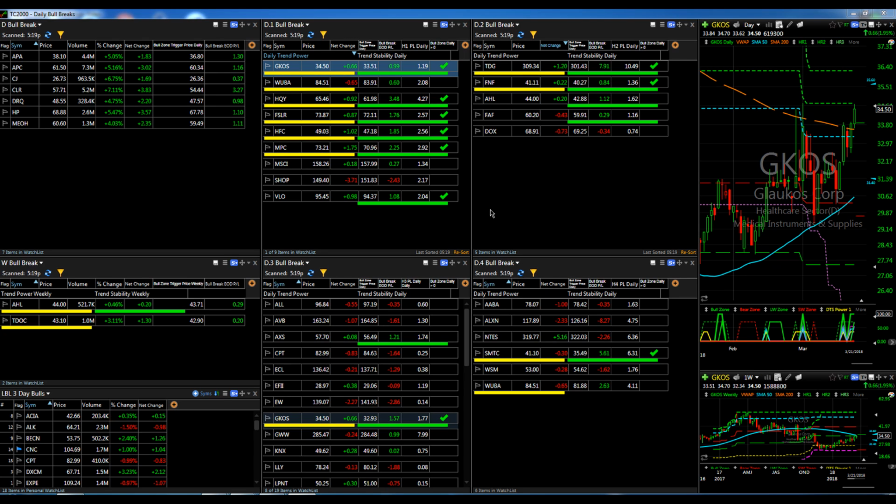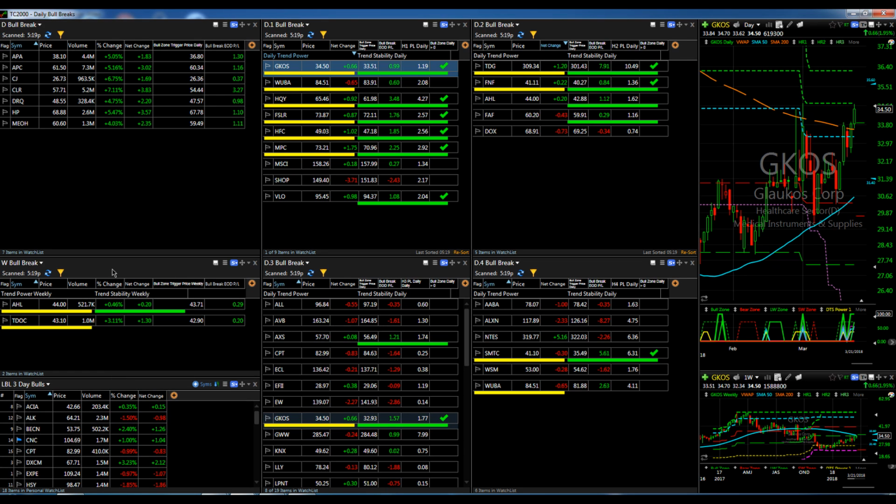This is a tutorial on our recap sheet. What you will see here is this column here is the weekly list. It's at the beginning on the weekly bear and bull breaks, the daily bull breaks and bears, depending on which one we're looking at, and then you will have 5 days following. First day, second, third, fourth, fifth. So what's here today will be here tomorrow. We'll shift over to here, then to here, then to here. So you got 5 days you can go back and look.